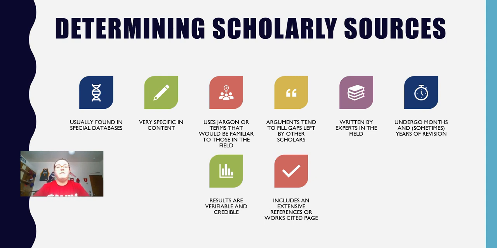Also, scholarly sources have a very slow turnaround rate. So if you are researching a topic, let's say you're researching immigration. This is a good example. And you come across a scholarly source that's analyzing numbers from 2016. You might find yourself saying, ooh, that's a bit outdated, 2016. But in fact, in terms of scholarly support, that's pretty recent. So there isn't as quick a turnaround time on scholarly sources. They can often go months and sometimes years into the revision process.